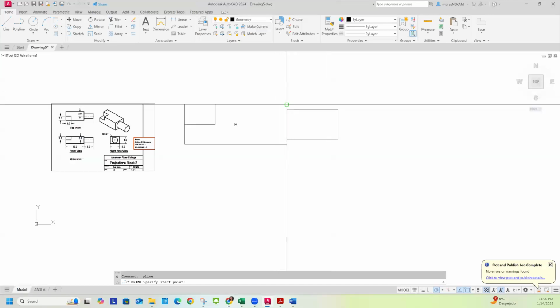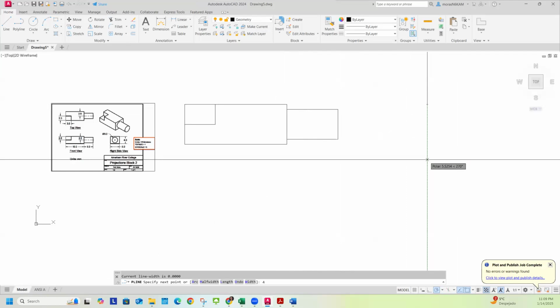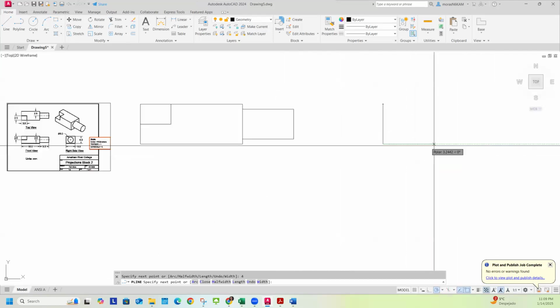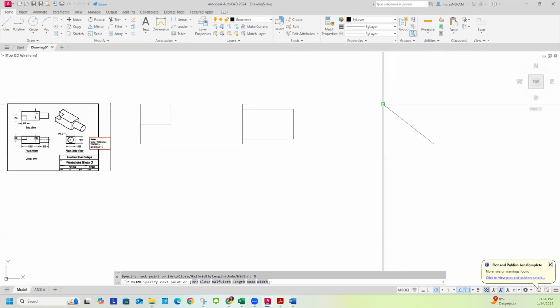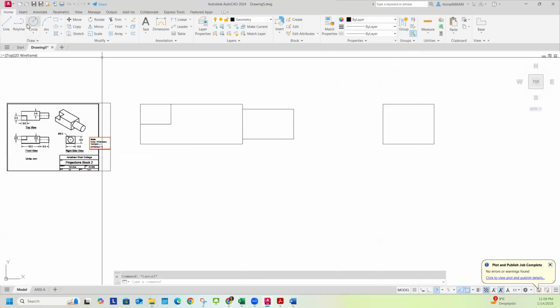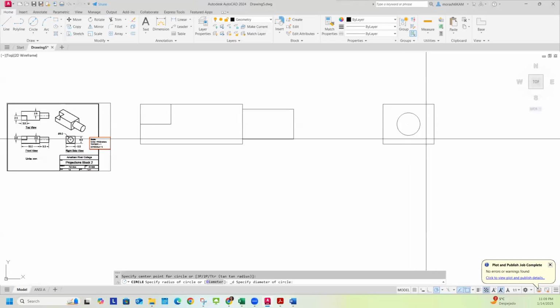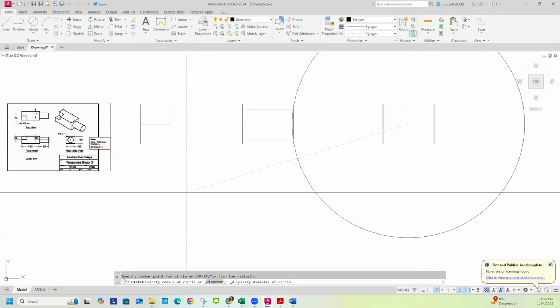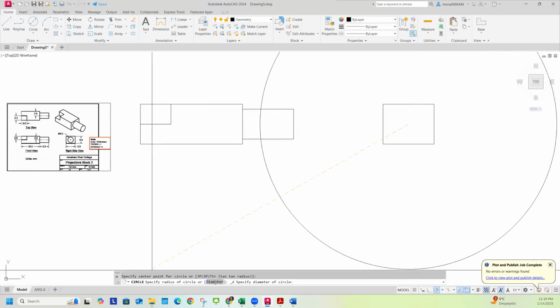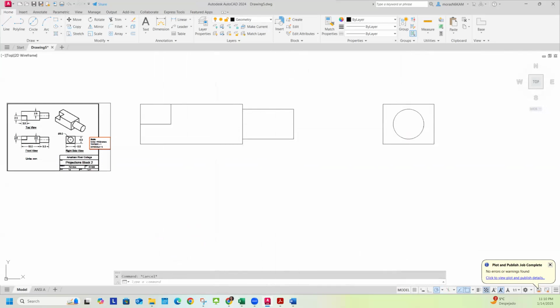And now I can very easily create my right side view. I'm tracking from my last point, and I could either track from the other one or I can just say 4 units down, and then it's 5 units in depth. All right, and then I'll put my circle right in there, and I think I chose the wrong circle. Specify radius or diameter. So I'm going to choose the D for diameter, and then that is 3.